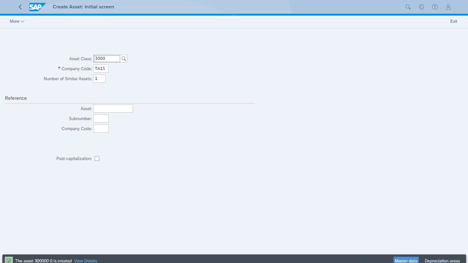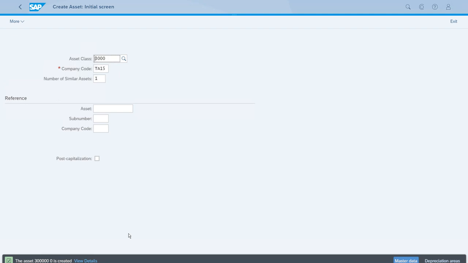And now we have the ID for our new master record, which is a photocopier. But again, interesting also to mention that the ID is completely different. It starts with 3, like 3 multiple zeros. But that's the point. Every time, as we have been saying, that we create a new asset master record, if it belongs to a different asset class, the number range is different.